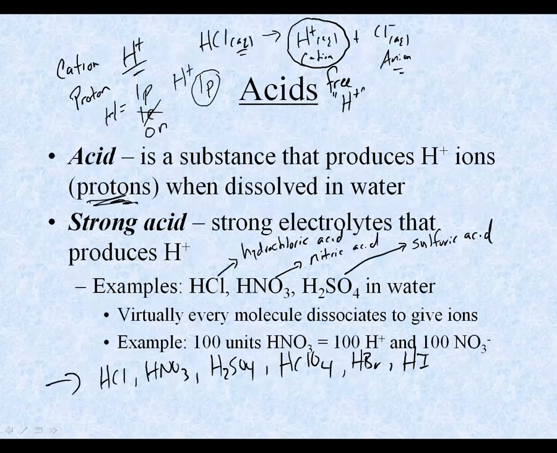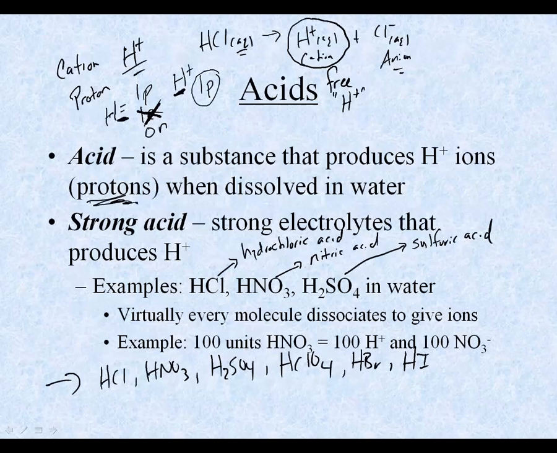The question was, what makes it an H plus? Remember, when something becomes positively charged, it's because it lost an electron. So in order for H to become H plus, it has to lose an electron so that it has more protons than electrons. Since hydrogen only has one electron, that's why it becomes positively charged, plus one.